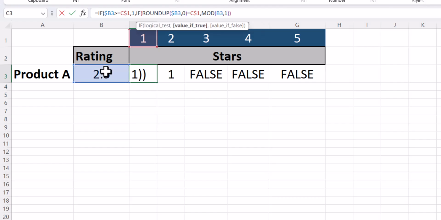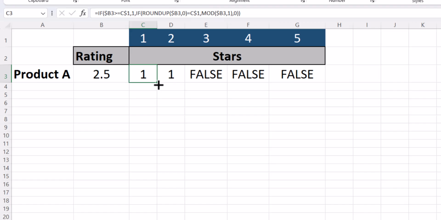So modulus of this comma 1 would return me the 0.5 value, that is the remainder value. And if it is not, then return me a 0 and close it.